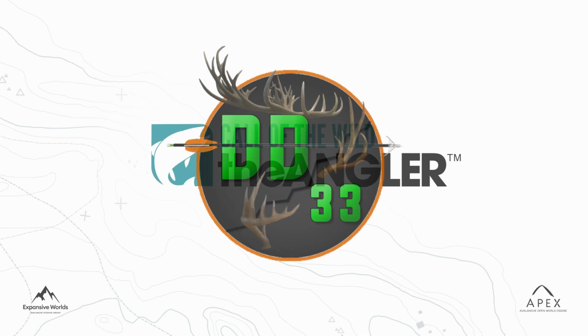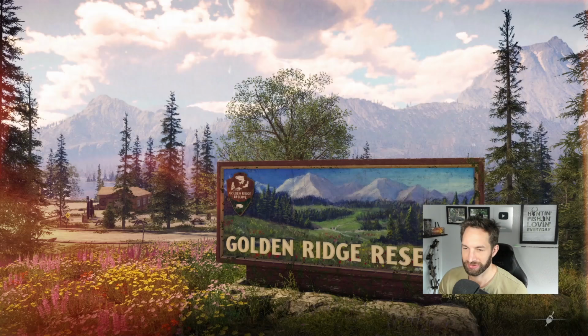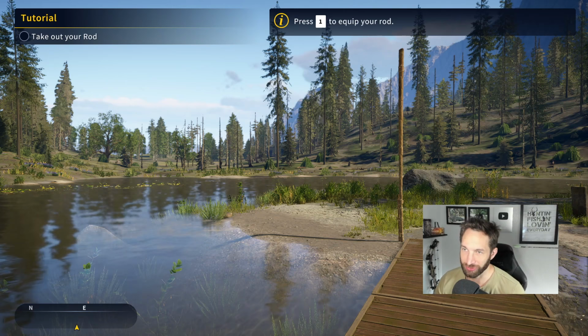All right, so it looks like we're going to be starting off at Golden Ridge Reserve. It's in the United States, and there's 12 fish species here to be able to fish. So we're going to enter and see what happens. All right, here we go. It looks like we're going to start off by doing a tutorial, and we're going to press 1 to equip our rod.